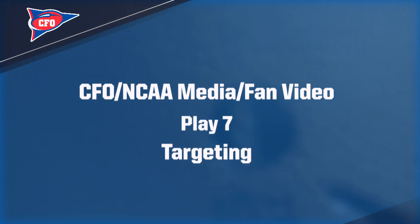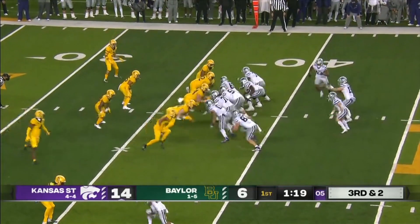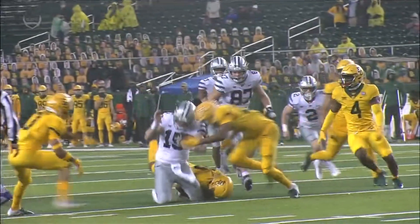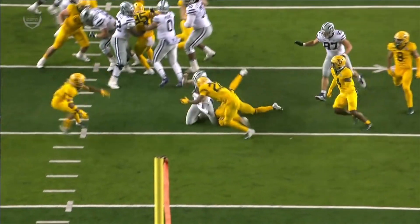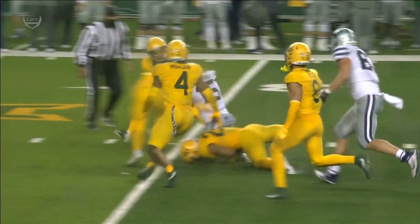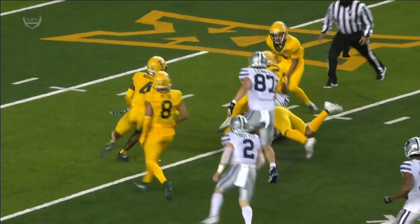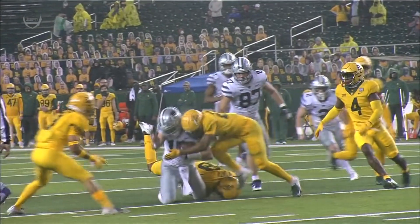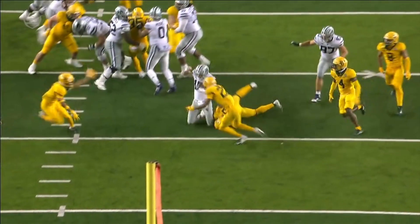The last play this week is a third-and-two situation. The quarterback takes the direct snap, runs the ball, makes the first down, then is hit and taken to the ground. A defensive back comes in and makes hard contact, drawing a targeting flag from the field judge. All targeting fouls are reviewed by replay. Number 22 lowers his head and attacks his opponent with the crown of his helmet, making contact into the side of the quarterback's helmet. There is an indicator — forcible contact to an opponent with the crown of the helmet. Replay confirms all aspects and upholds the targeting foul. Number 22 is disqualified. The runner could be considered defenseless because he's wrapped up with knees down, and then number 22 makes contact. This is a clear targeting foul — good job on the field and with replay.